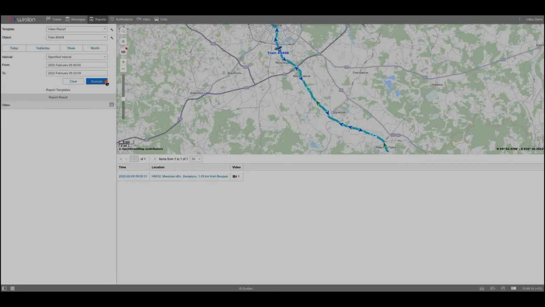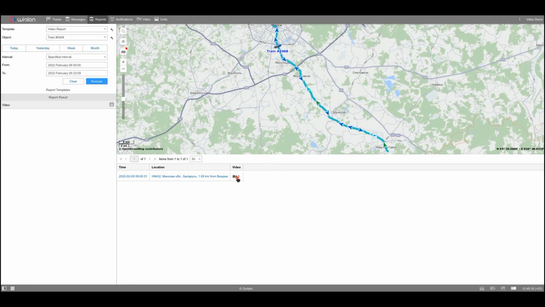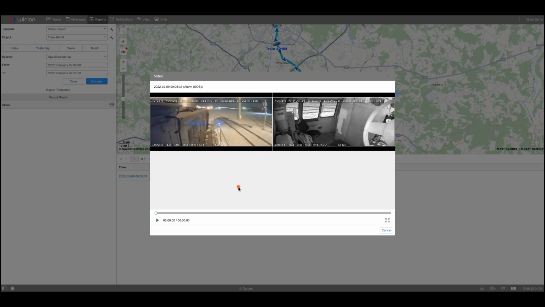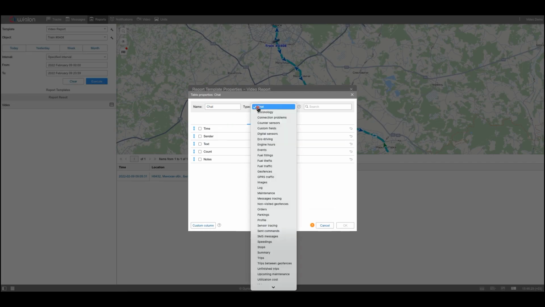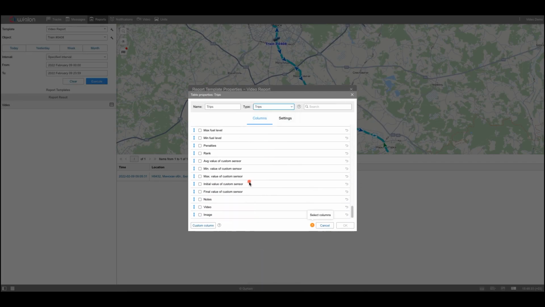You can build a report with a video table, which will display a list of saved files that are available for playback right in the report. The video column is also available in other tables, such as trips, geofences, eco-driving, etc. It will allow you to correlate different intervals about units and files related to these intervals. For example, when investigating what happened during a fuel theft.